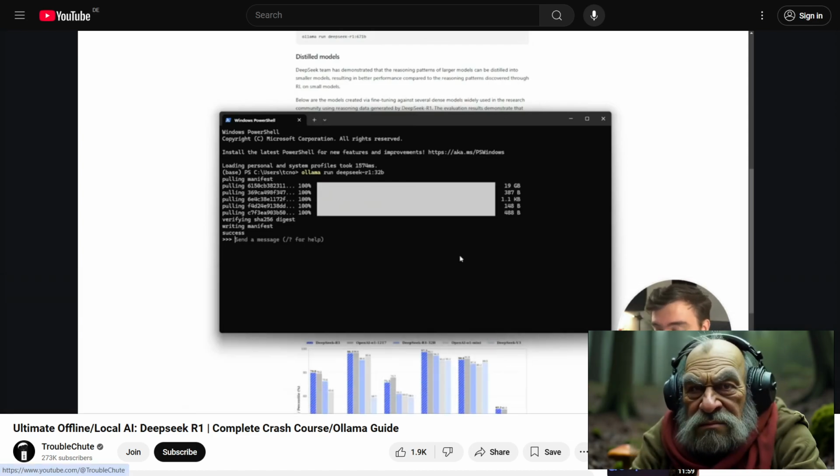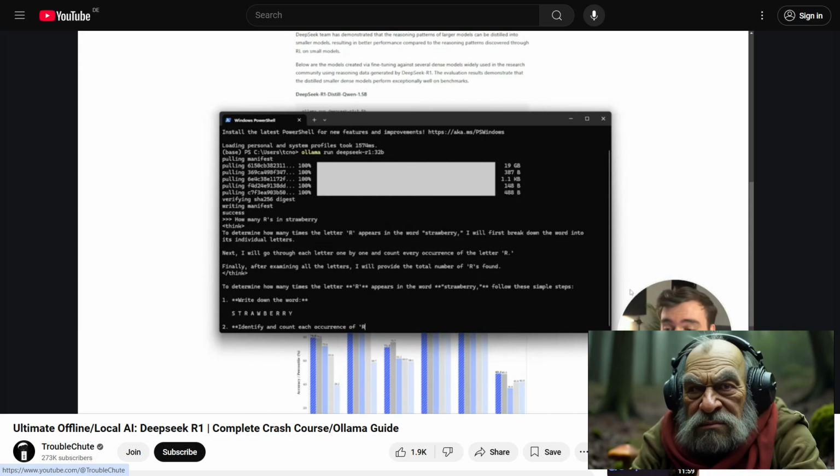So let's try the same strawberry question, and this time you should see it's a lot slower. So it's doing about 2-3 words a second, which is incredibly slow when compared to the 1.5 and 7B models, which could be completely loaded into VRAM on my system. Now, of course, if you have a crazy powerful graphics card and you can load all 24-ish gigs of the 32B model into your VRAM, then hey, it's going to be pretty much just as fast as the smaller models. But for people with lesser PCs, we can only run so much unless you're happy with slower performance. So I'll give this some time to think about it, and we should eventually come to a similar answer in the very end.